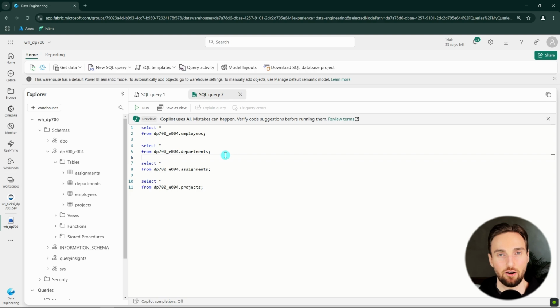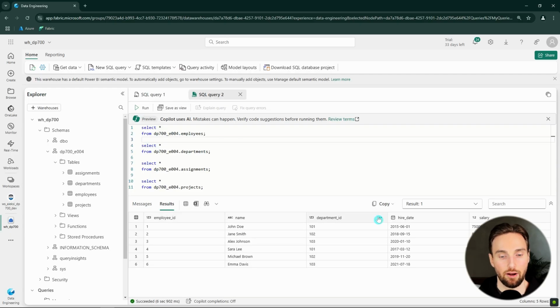Let's start with these very basic queries, and here I have 4 queries, and all of these queries will query the entire table that we have here. In SQL, we can use this star to indicate that we want to query all the columns that we have in that table. Now we can run this, and let's see how the output looks.